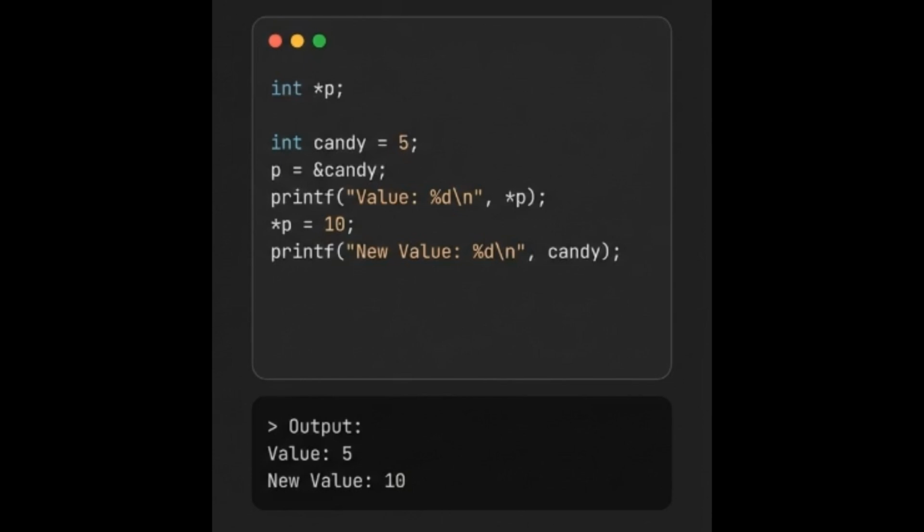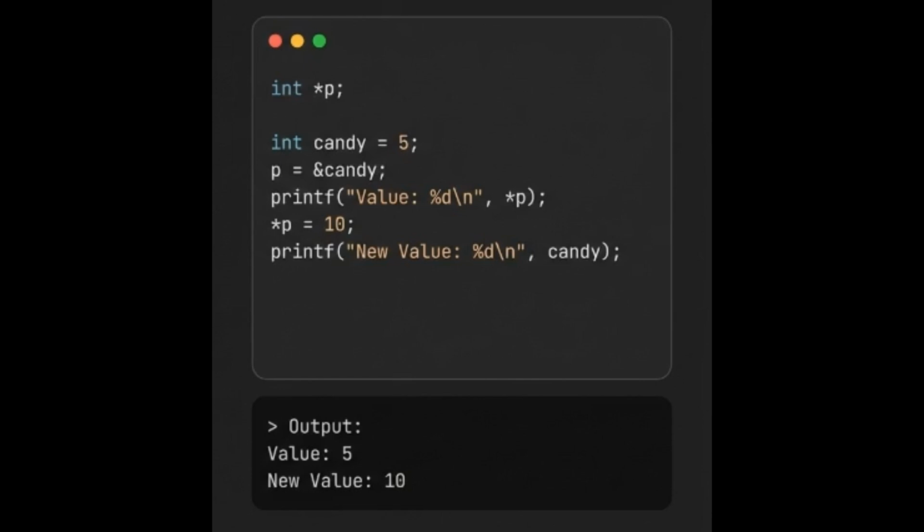Pretty cool, right? This whole idea has a huge impact on how functions work in C. By default, if you pass a variable to a function, you're just sending a photocopy. The function can mess with the copy all it wants, but the original is safe. But if you want a function to be able to modify the original data, you don't send a copy. You send a pointer. You give it the actual memory address so it can work on the real thing.